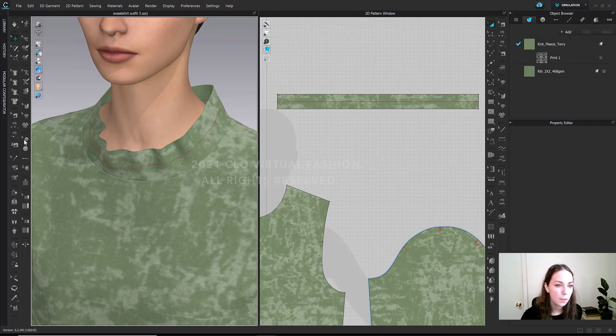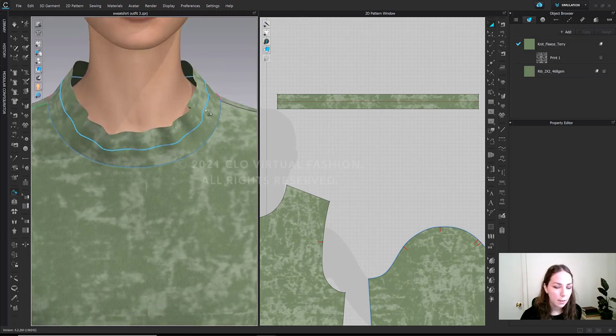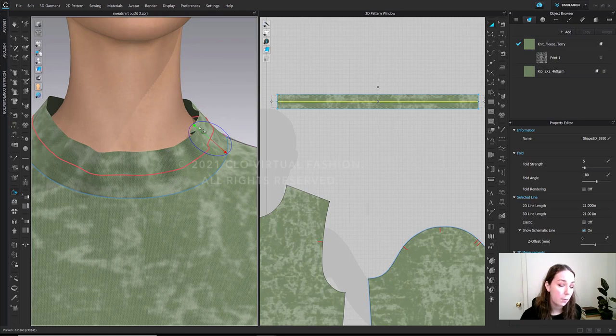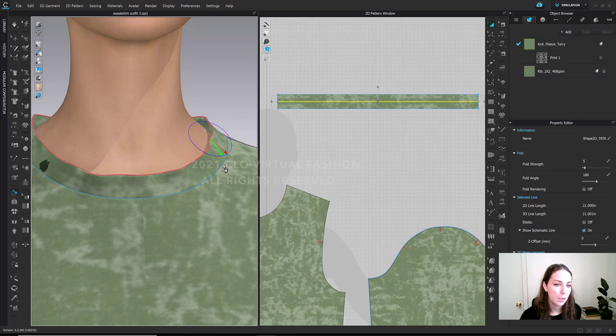To fold this over, you would grab your fold arrangement tool. I have my internal lines showing, so I can see the internal fold line that I created on my piece, and that's easy for me to select. I'll click once onto that internal line, and then I'm going to grab whichever area is appropriate to fold the material over that I want to fold. I'll left click and drag that all the way around, and I want to just make sure I'm not going too far where you start to see the back of the fabric starting to poke through.